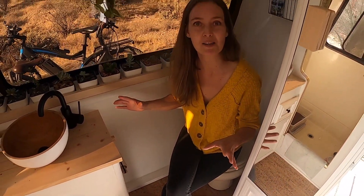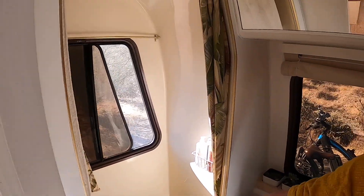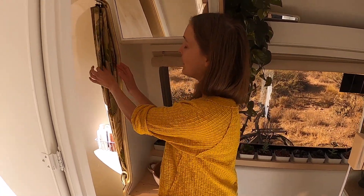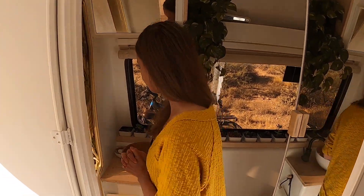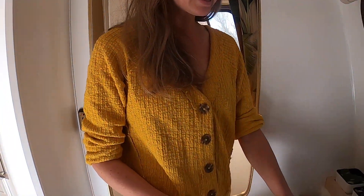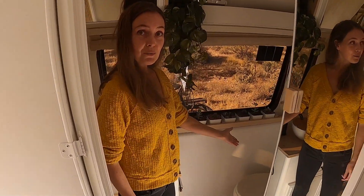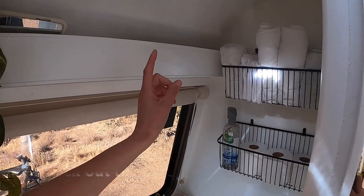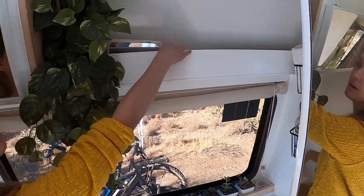Toilet — not really a lot of space, but it's a small space so we're making it work. In the bathroom we have a decent-sized shower, which also functions as the cat litter box area while driving so it doesn't shake too much. We have shower curtains sprayed with water-repellent spray, which works great. The sink is actually a repurposed salad bowl from Target — about ten dollars, we drilled a hole in it and put the drain in. The faucet is new. We also have a Dometic toilet with bidet, and storage baskets for towels, toilet paper, and cleaning supplies.